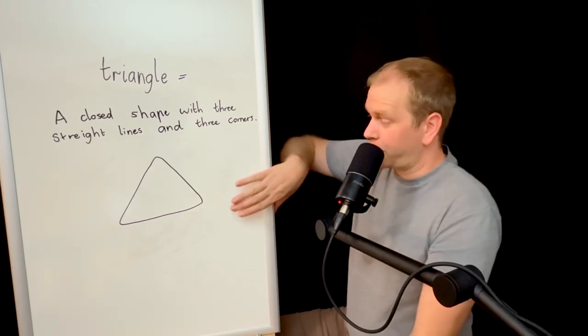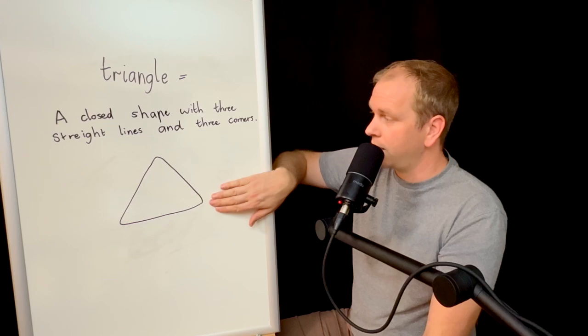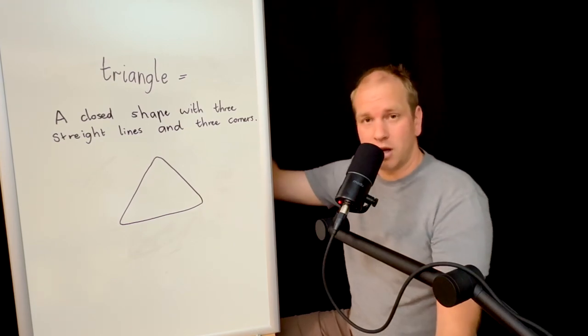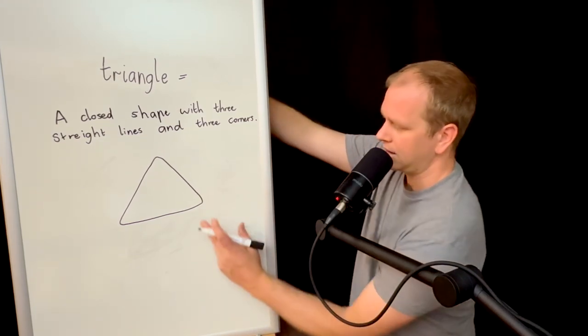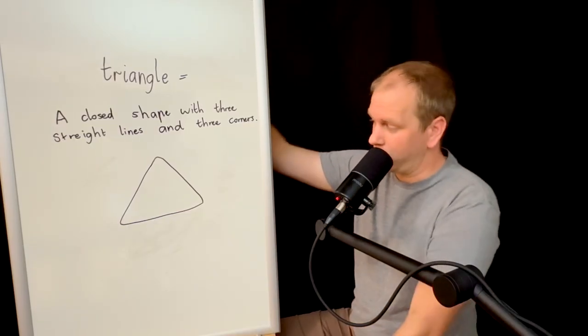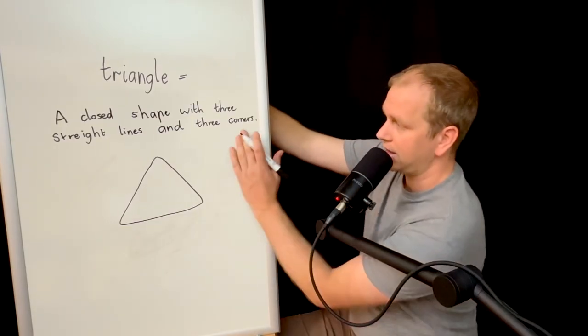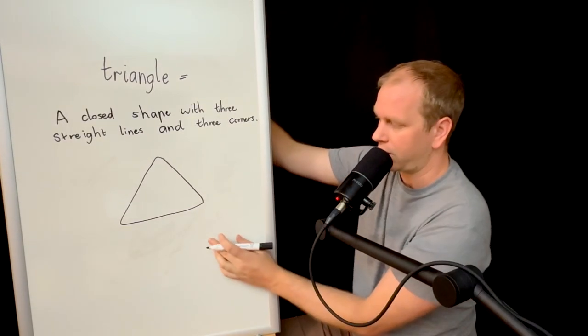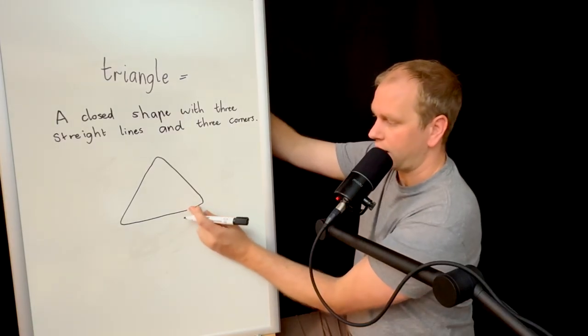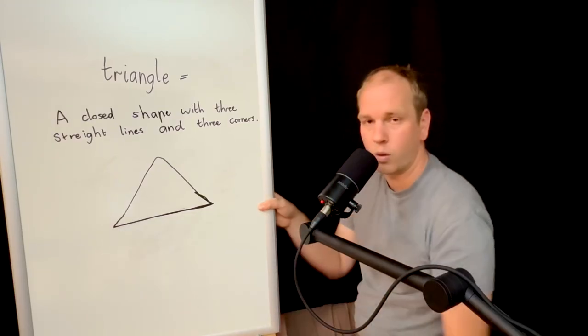And honestly, it's crazy how many students you'll have that would think something like this is a triangle, because you even see it all the time in shows the kids watch and things, how many times there'll be a triangular-ish shape with curved edges where they'll label it as a triangle. So by having these definitions, we can really be clear on, no, while this is similar to a triangle, for it to be a triangle, they need to be straight lines the whole way through.